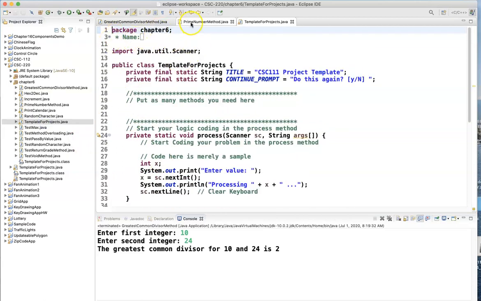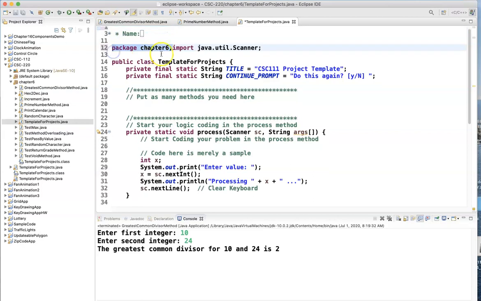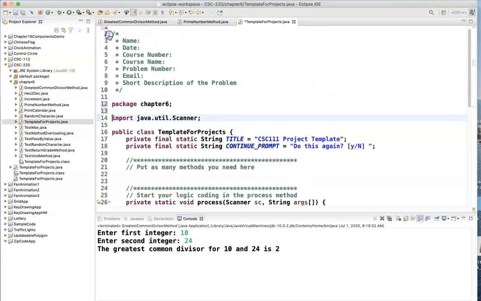First things first, when you move something into a package, Eclipse automatically puts a package statement into the source code, which is what you need. I'm going to move it out of there. I don't want that package statement to be the very first thing. So I'm going to move it down a little bit because I want to expose the main header. Now there's no excuse. In the template, I give you a section where you put in your name, date, course number, all the information that I want you to type into a program source file. And just fill that in. Go ahead and fill that in.